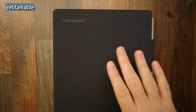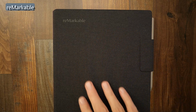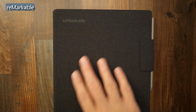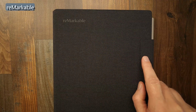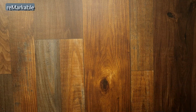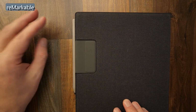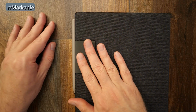So this is the reMarkable Paper Pro Keyboard Folio. And it's very much in the same design as their other fabric folios. You have the same texture here. It only comes in this one color, but it features the reMarkable logo, and it also features this flap, which if you remove and flip over to the back side, reveals this kind of indentation area where you could then secure the flap, and then the folio will be more or less flush when you put it down.